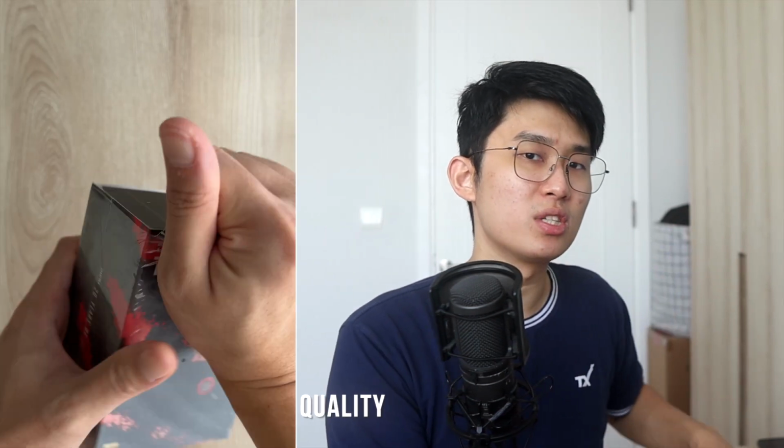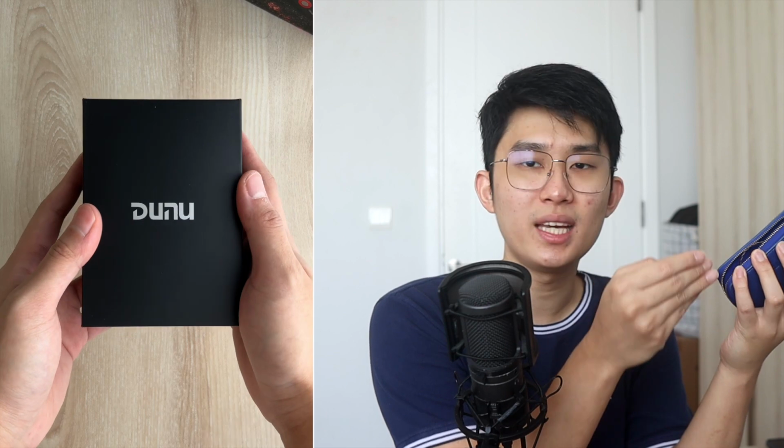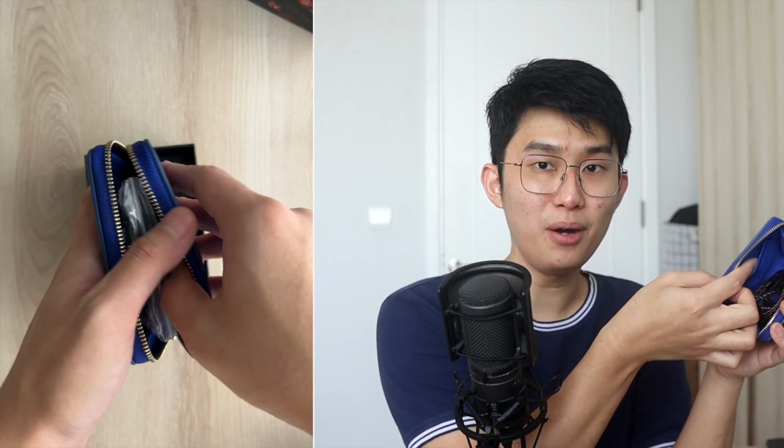Firstly, I was definitely surprised by this case because it is very nice for the price. It's a book-like case where you can stuff in the IEM, the cable, and a small DAC like my FIO BTR5, or a slightly larger dongle that doesn't fit in normal cases like this. And it's got a felt lining inside, a small pouch to store filters or ear tips or whatnot. The only downside is it's big and you will need to find a little space in your bag, or if you pocket it, this will make a bit of bulge.